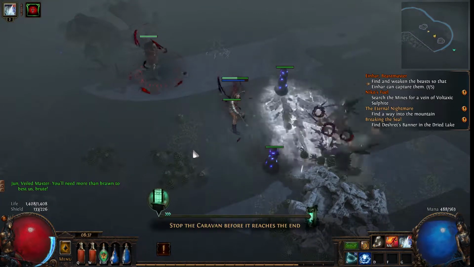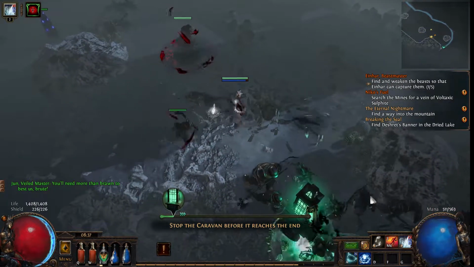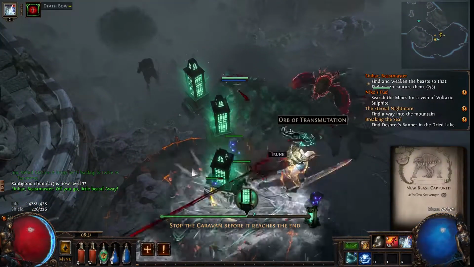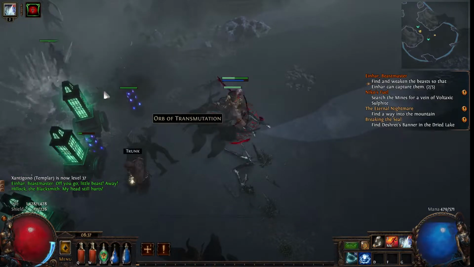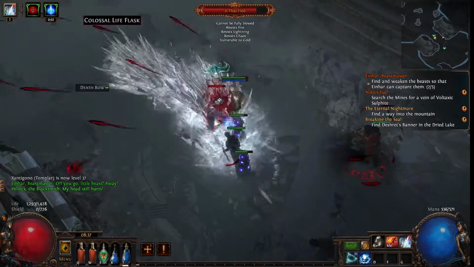And we have a caravan over here which we need to go and stop before it gets away. And we're killing an Einhar monster in the middle of the caravan. And I think we got... oh no, we got another person back here.